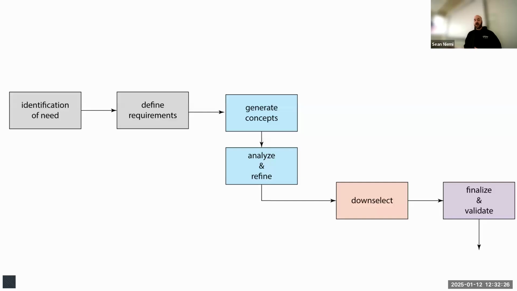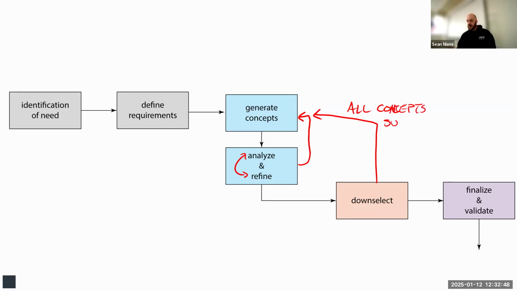There's actually a lot of recursive things. I mentioned before that we had the analyze and refine with a, hey, I couldn't get something that would work. There's my one loop. But we also have at the down selection stage, sometimes, all concepts suck. And we have to go and come up with some new concept or a concept that mixes and matches the different parts of our design.